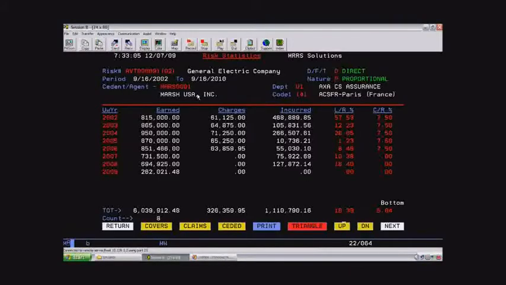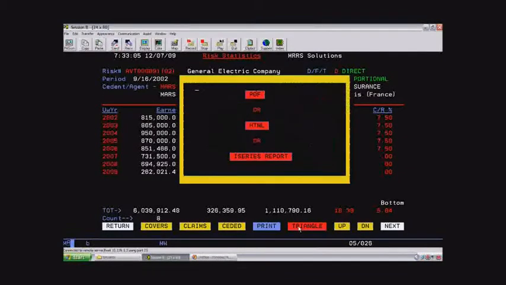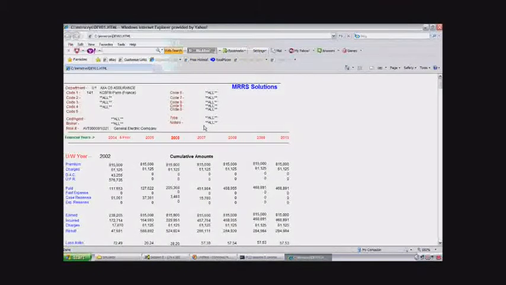With any insurance product, it is important to see how a risk develops. Clicking the Triangle button will pop up a window. Clicking the HTML button will provide you with the development of each underwriting year. Please keep in mind that this can take a short period of time building the screen. What you are looking at is each underwriting year as it stood at the end of each financial year.